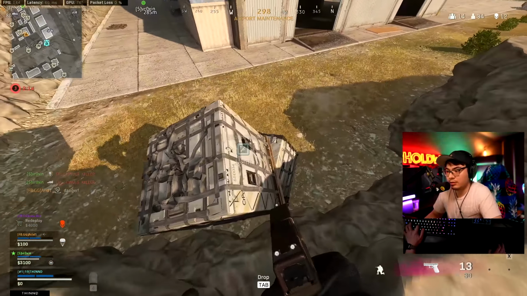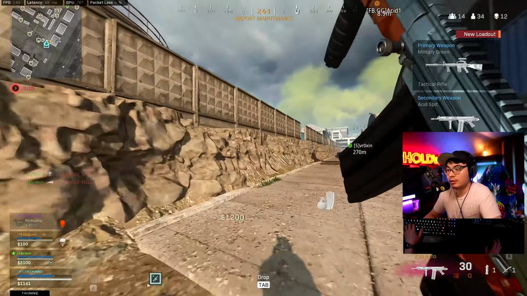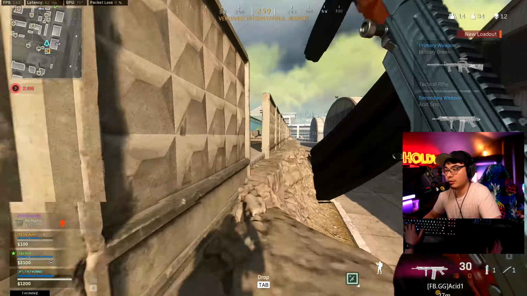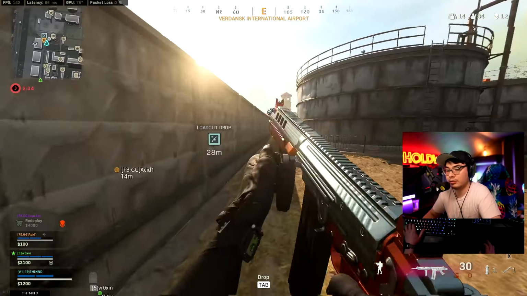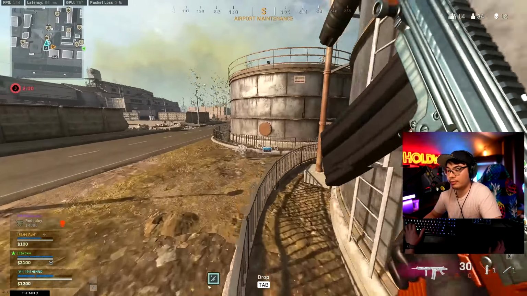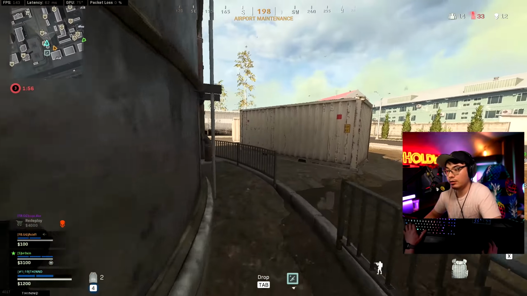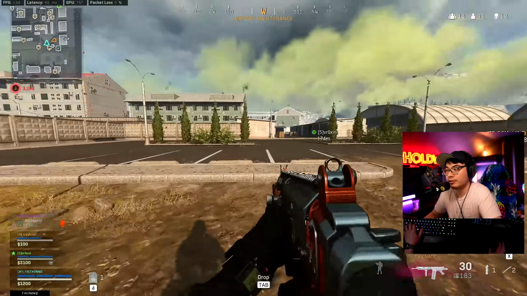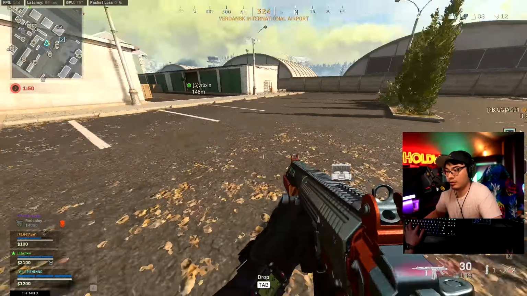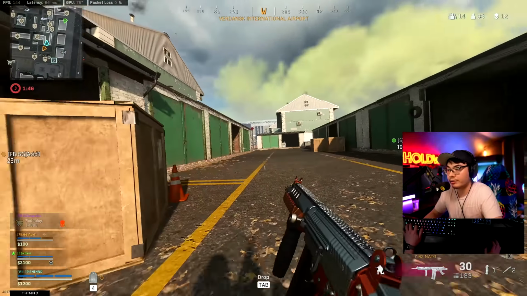Oh. Fuck this shit. Holy cow. I got a plate box. You want it? Oh, yeah. I baited those two teams into each other. Nice. Serves them right.